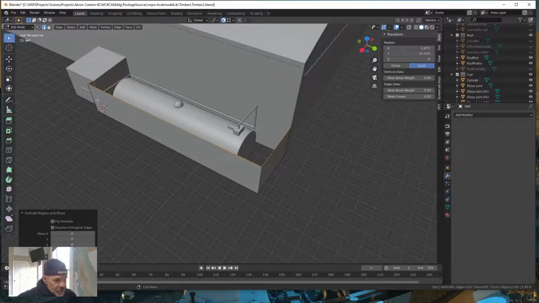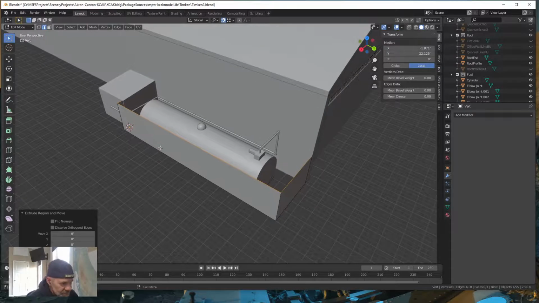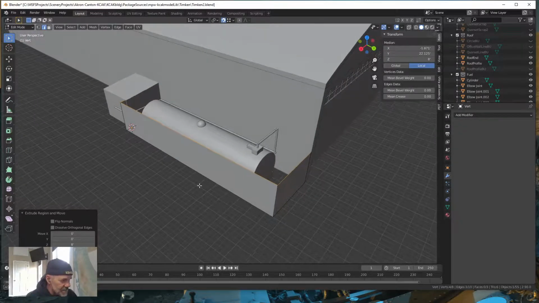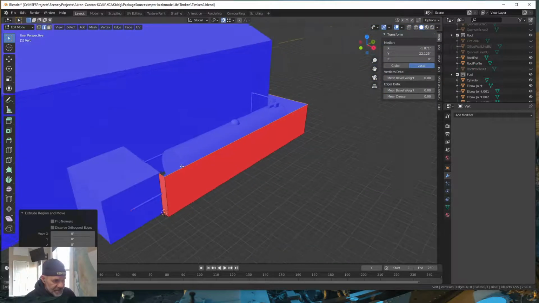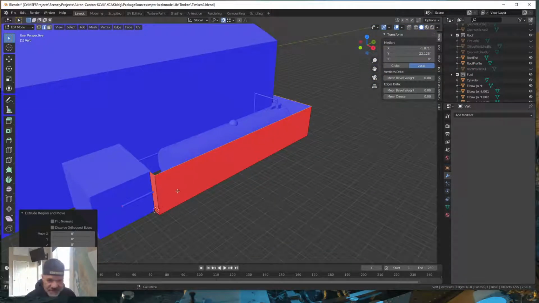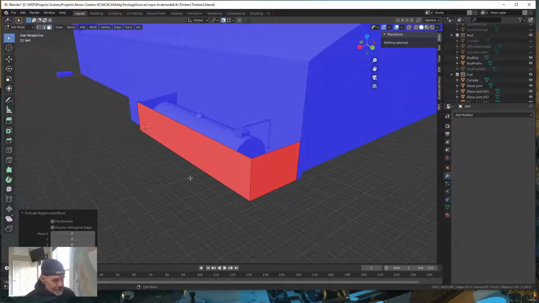But we're going to solidify this so it does that for us automatically. And how you do that is, let's double check our face orientation. Notice that they're red. If I did a solidify modifier to this right now, my wall would come out this way. Okay, I want my wall to go in, so I need to select these faces.